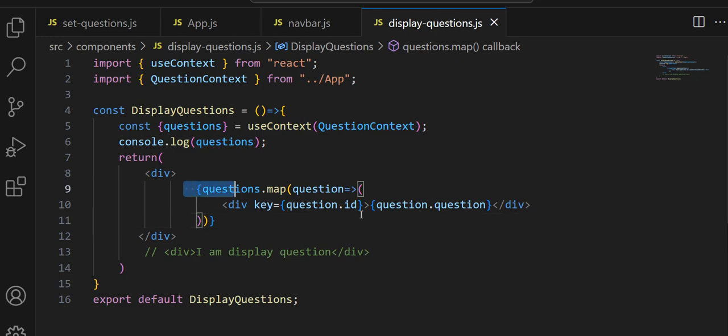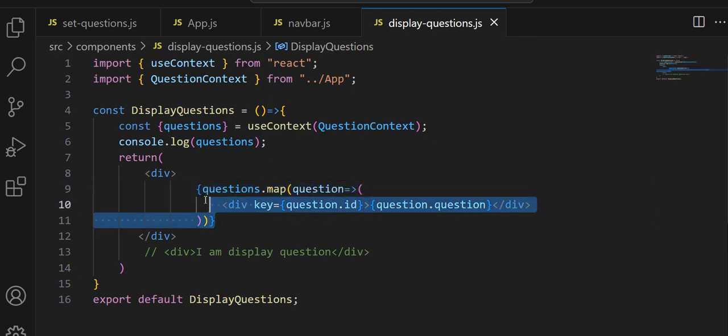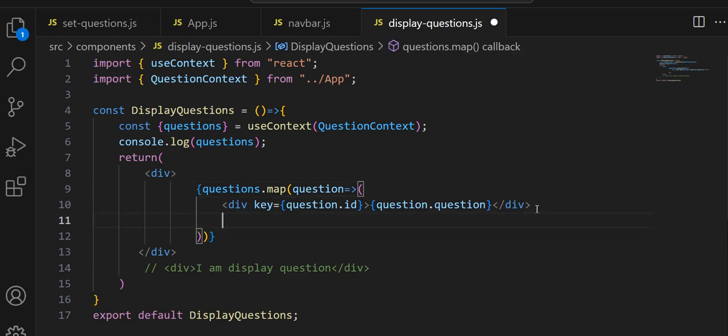So we have this now. This is displaying all the questions for us. Next is, after displaying each question, we should display the options beneath it. So one way we can display the option is that we can say the options are key. Okay, let's look at it.